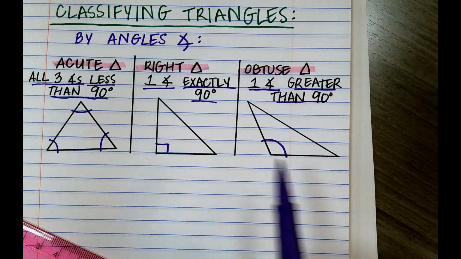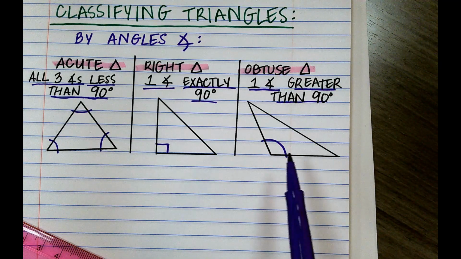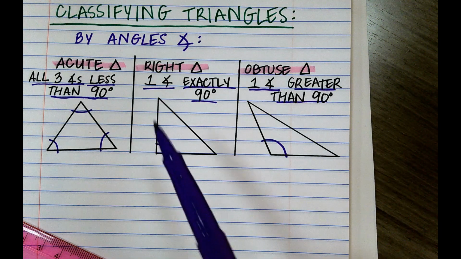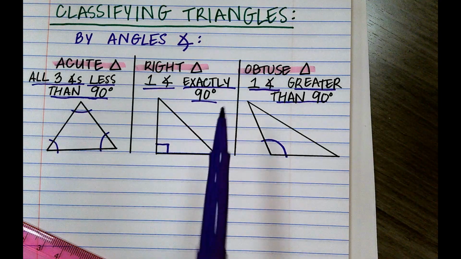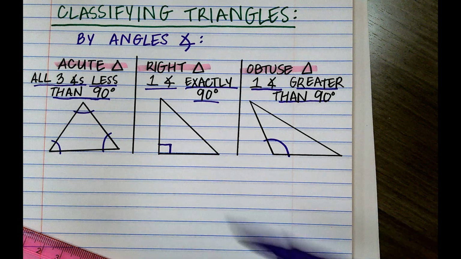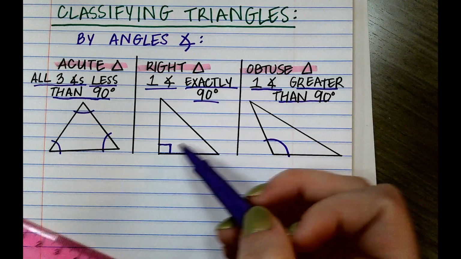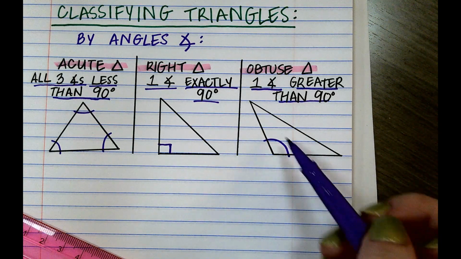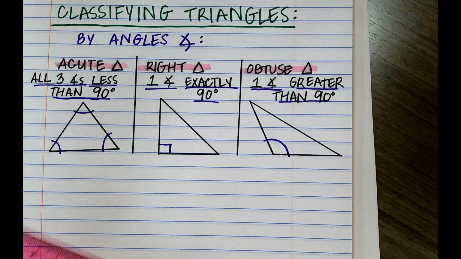That's cool. So you can see if your triangle has even just one angle that's bigger than 90, it's automatically obtuse. We don't have to even worry about the other two angles. If there is one angle that's 90, it's a right triangle. The only way to have an acute triangle is when all three angles are acute. The right triangle has two acute angles, but it doesn't matter because there's a 90-degree angle. The obtuse has two acute angles, but it doesn't matter because it also has one that's bigger than 90. So it has to have all three acute to be an acute triangle.